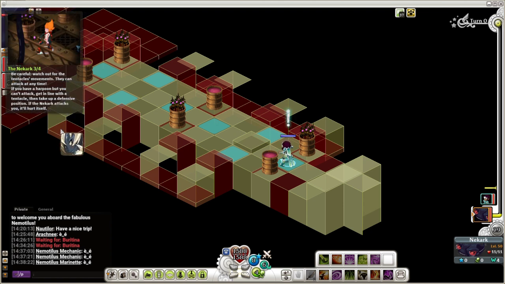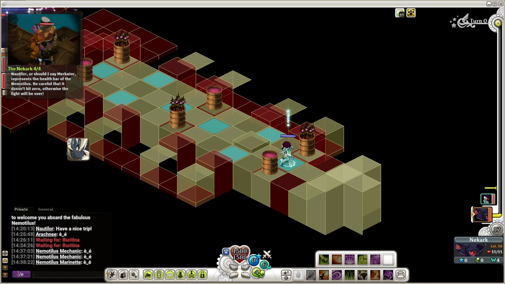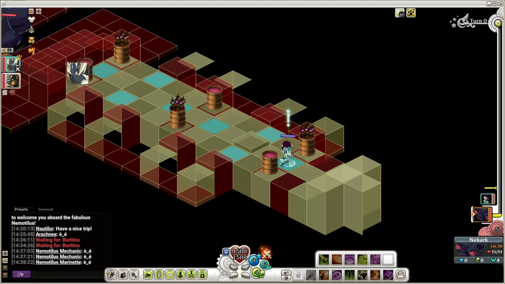Part 3. Be careful. Watch out for the tentacles' movements. They can attack at any time. If you have a harpoon but you can't attack, get in line with the tentacle. Then take up a defensive position. If the Nekark attacks you, it'll hurt itself. Nautilur, or should I say, Mercator, represents the health bar of the Nemotalus. Be careful that it doesn't hit zero, otherwise the fight will be over.